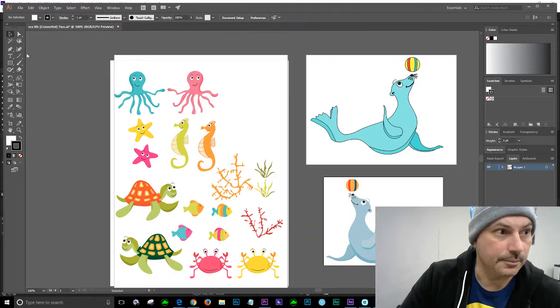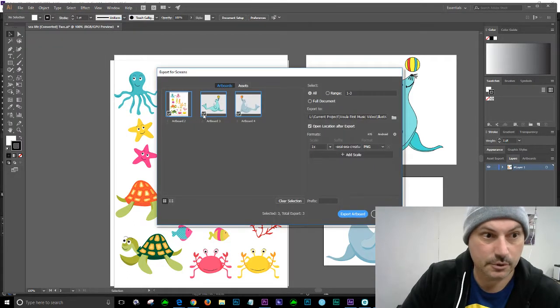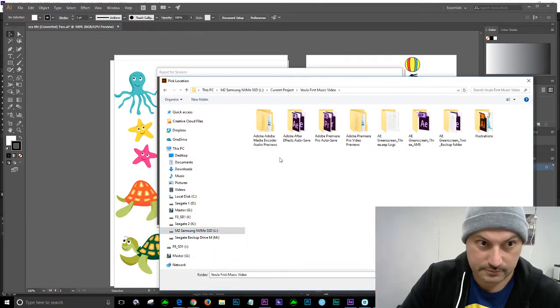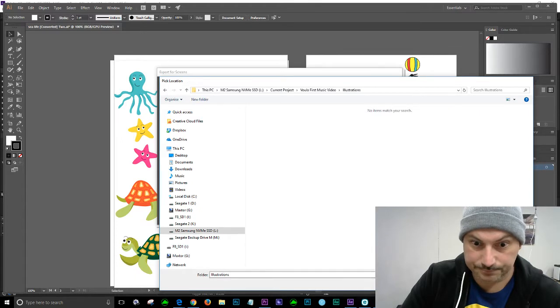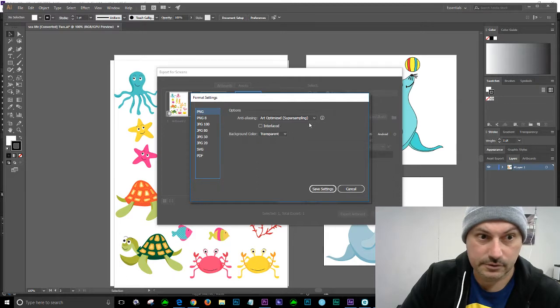Okay, so back to the selection tool, and then we're going to export that. So file, export from screens. We're not going to worry about these two because we've got it already. We're going to get this little guy out. Make sure that we're sending it to the right place, which is in here, current project, in the illustrations area. The settings are going to be PNG file, and not sure if it's art optimized, and don't worry about interlace because that's generally when you're doing web design. And we definitely want transparent.